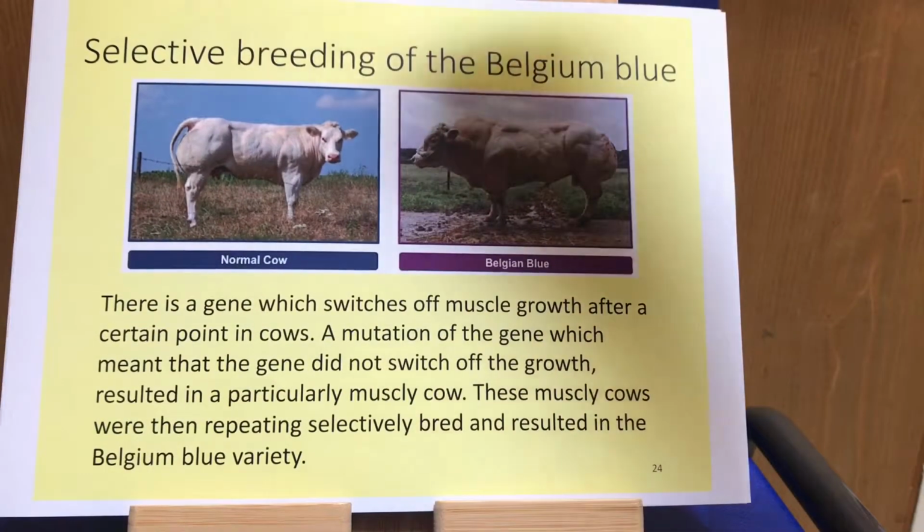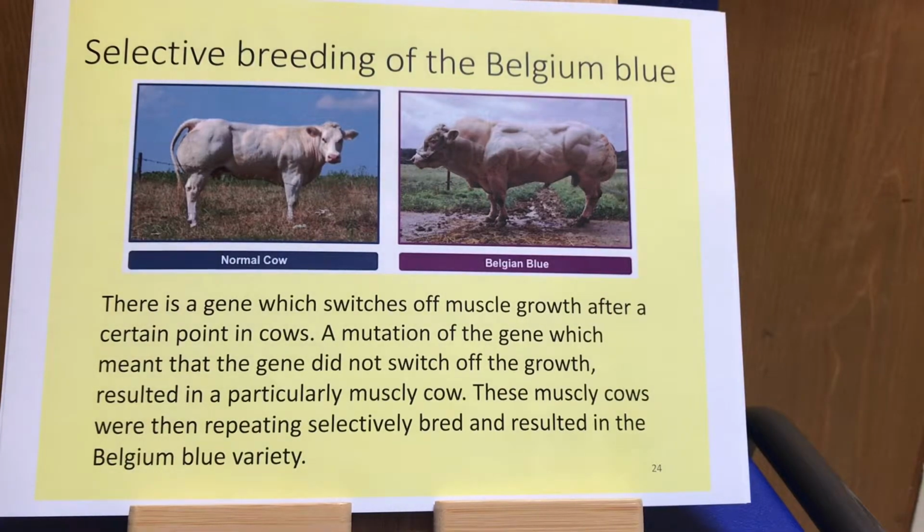There was a mutation in a cow. These are what cows should look like. They don't look like that anymore because we've been selectively breeding them to have more meat. But there was a mutation in a cow that meant that the muscles kept on growing and growing. And they thought, this is brilliant. We'll get loads of meat from these cows. And so they selectively bred the cow that had the mutation with a big bull, and then they kept selecting the most muscly cows and bulls to breed together until they got this variety that they call the Belgian Blue, which is really muscly, lots and lots of meat there.